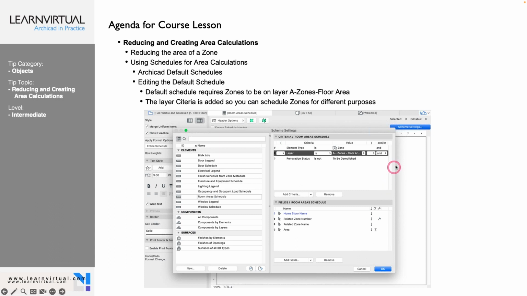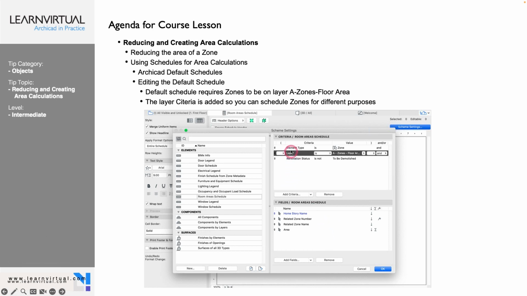So now that we have assigned the rules for this area reduction, we want to be able to use those in schedules now, okay? So these are going to work the same way any other schedules do. We're going to go over briefly how to create that, as far as what criteria and scheme settings you're going to add for that. If you want a more in-depth video on our schedules, we do have videos up on our Learn Virtual website, okay?